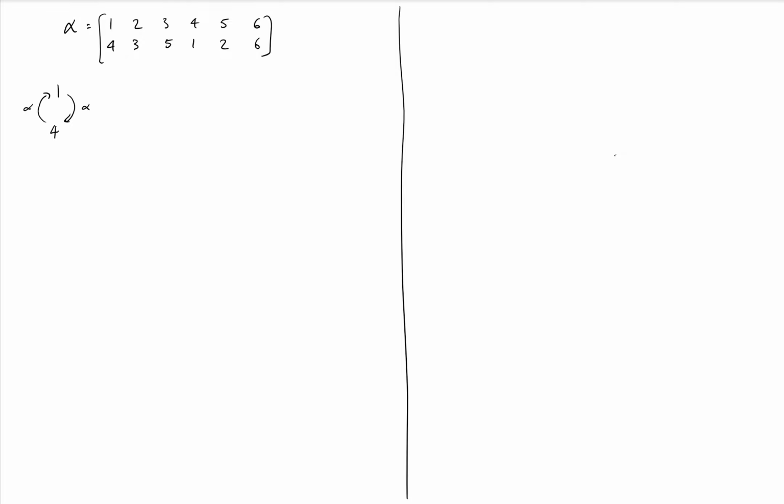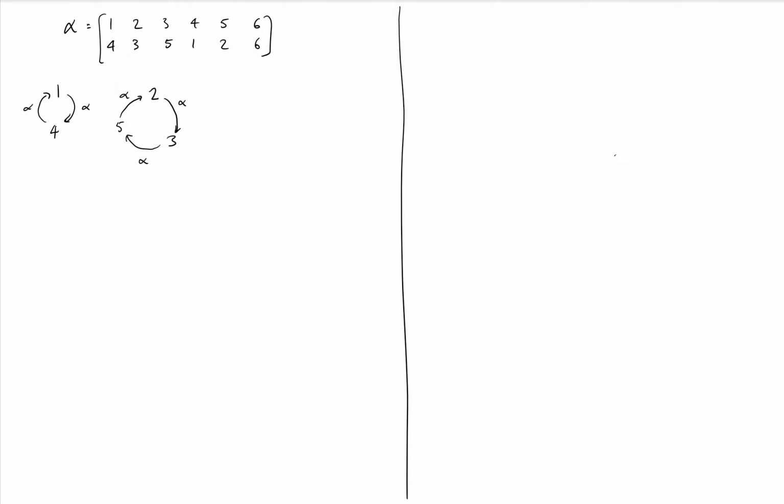Now we're going to track 2, because we're finished with 1 and 4. So I'm going to move on to my next one, which is 2, and see where it goes. If I apply alpha once, 2 gets mapped to 3. Again, 3 gets mapped to 5. Again, 5 gets mapped back to 2. So it looks like we have what we call a 3 cycle here. First time alpha gets applied, 2 gets mapped to 3. I apply alpha again, 3 gets mapped to 5. I apply alpha again, 5 gets mapped back to 2. Okay, so this is called a 3 cycle. I guess you could call it a tricycle if you wanted to, but we tend to call it a 3 cycle.